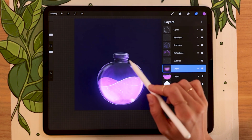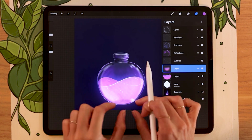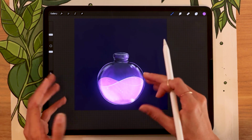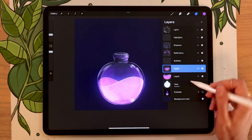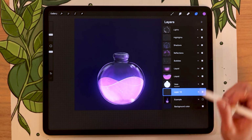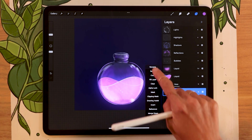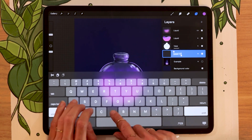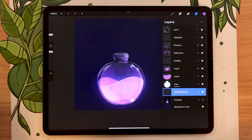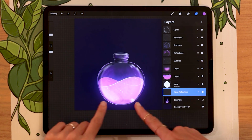Now before we add the plants and the vase, we're going to add a bit of, I guess, a reflection and a shadow on the ground, because right now it looks like the vase is floating. So go ahead and create a new layer below the vase, so below everything you have at this point. And rename that layer to Vase Reflection. It's kind of a combination of reflection, lights, and shadow, because there's glow in the vase, there's a lot happening.